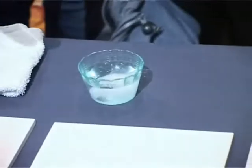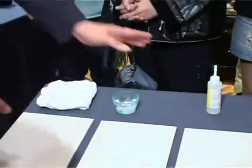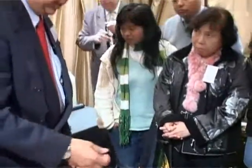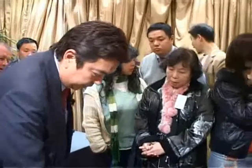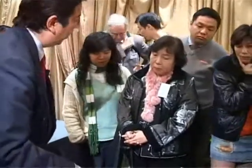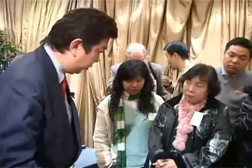This particular tile I did myself. I did the spray, spray, spray, clean, clean, clean, clean, let it dry, and then I didn't have to do the whole thing. I just wanted to try this bit, and then when I was satisfied that it was covered, I could do the whole thing.